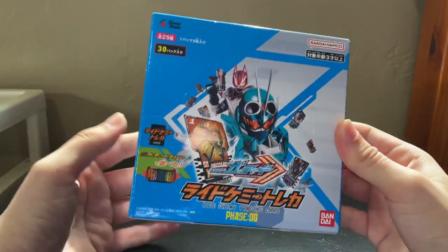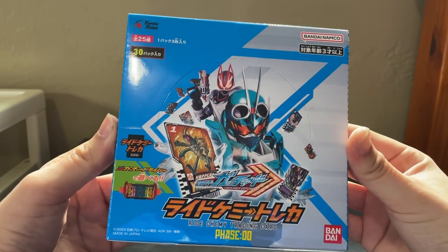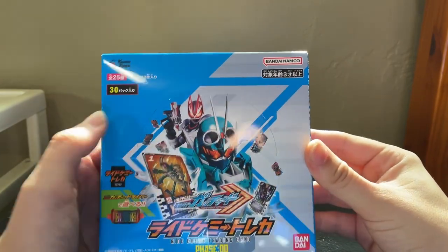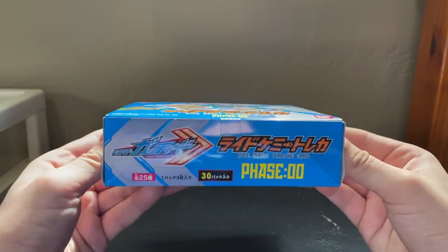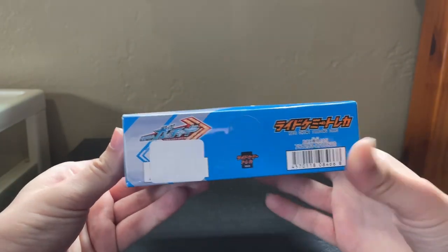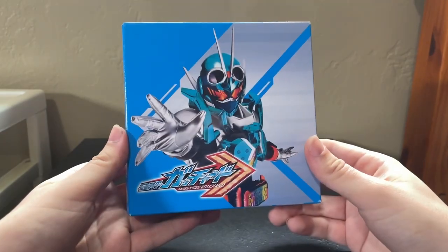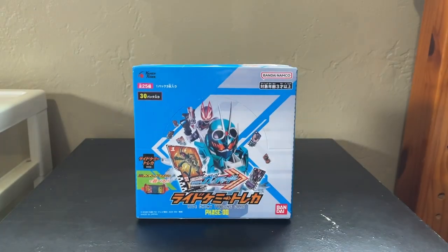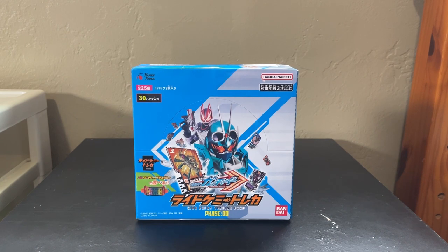It includes 30 packs. You can see we've got Geats and Gotchard on the front, because I believe a major part of this is actually Geats in there. Right there just says Phase Zero. On there, just some warnings. Just a barcode there. Some warnings on this side. On the back, we just have Gotchard. This is a very simple box. It is just meant for displaying the box in a store.